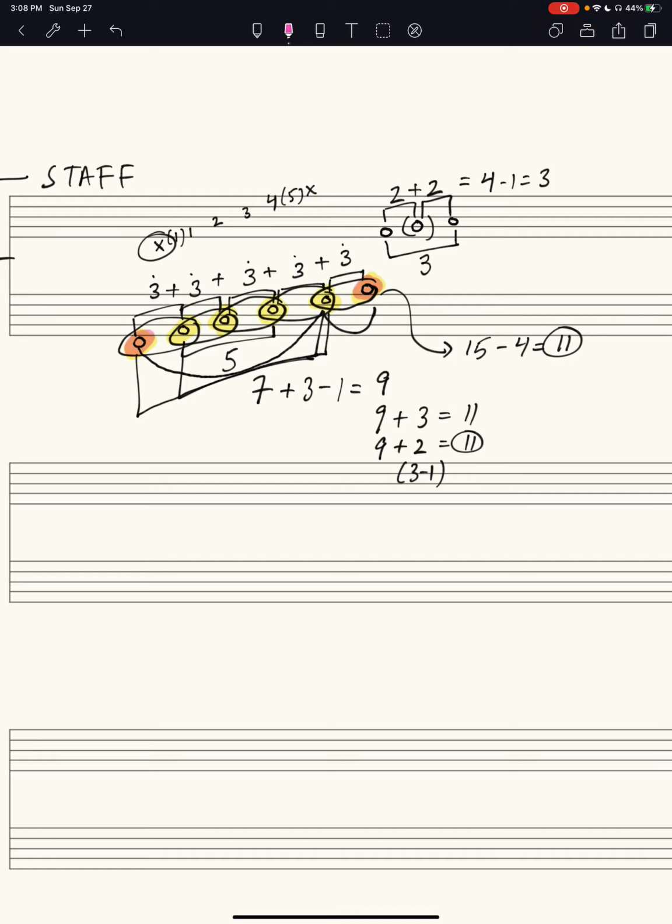Now that tells us something really interesting about the staff. It tells us that the range of the staff, from the lowest point to the highest point, this range, or size in this case, is a range of 11 letters. So this brings us to the next interesting topic. When we try to figure out sizes as they exist on the staff, what we can simply do is count the individual lines and spaces.